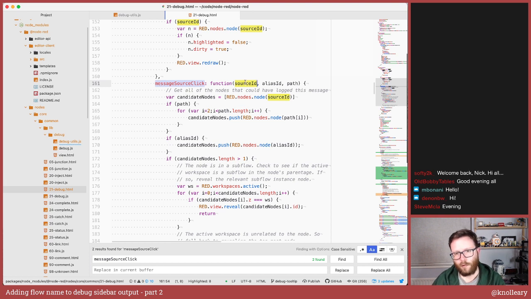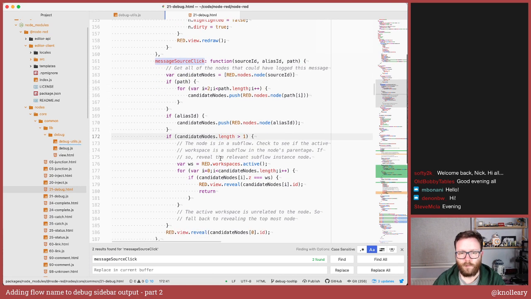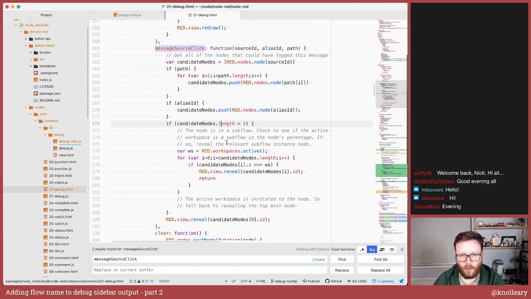This does the work to translate those things that get passed in and to figure out what should we actually display? Because there's a whole bunch of stuff around subflow instances, alias IDs, paths, it gets a little involved. So this code makes a best guess as to what it should display.